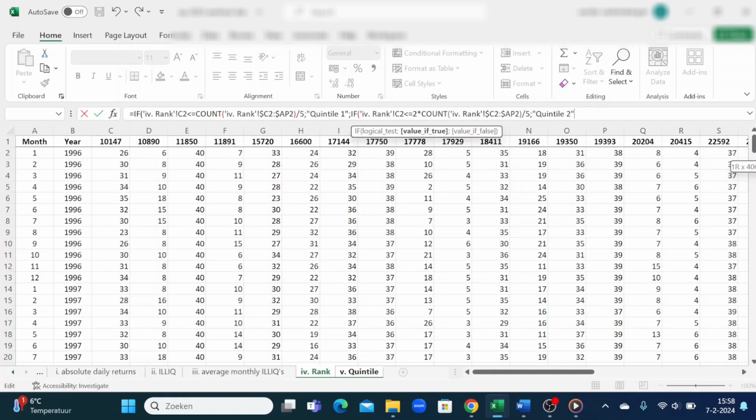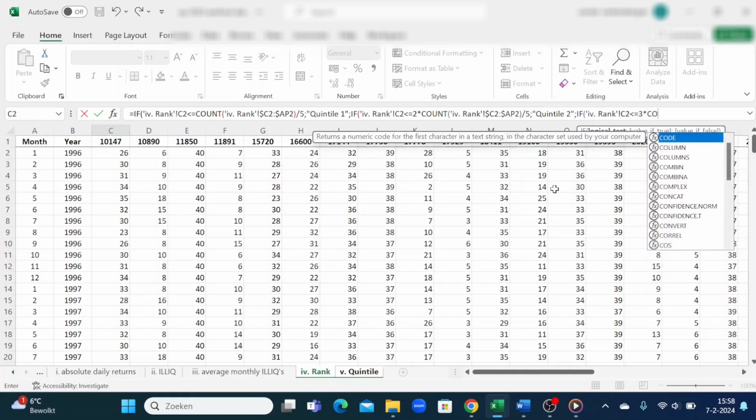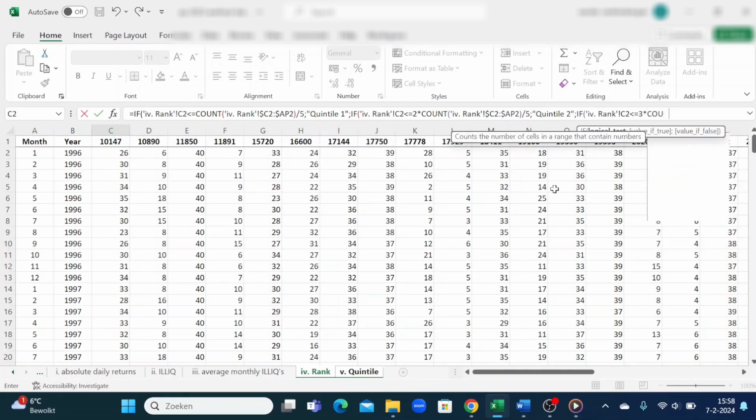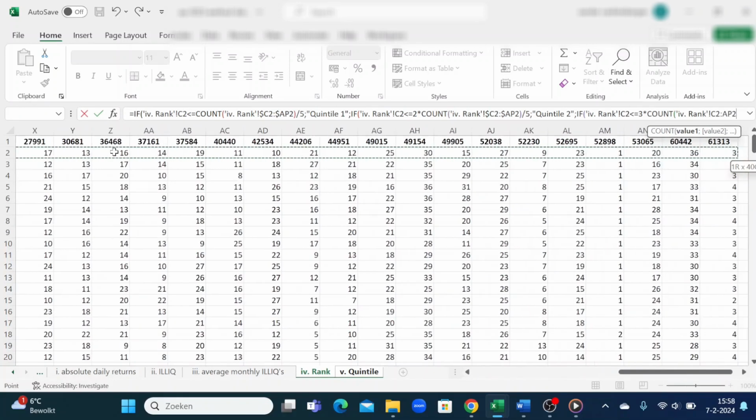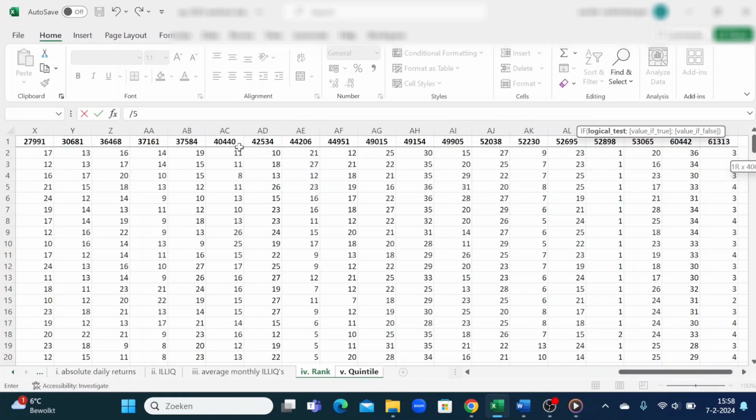And if this test isn't true, then we will make a new test. And we say if, again, this value is smaller than or equal to 3 times counts, then this whole row divided by 5.